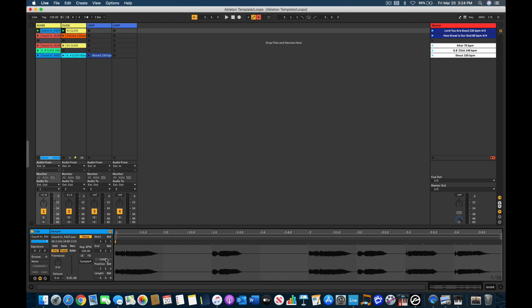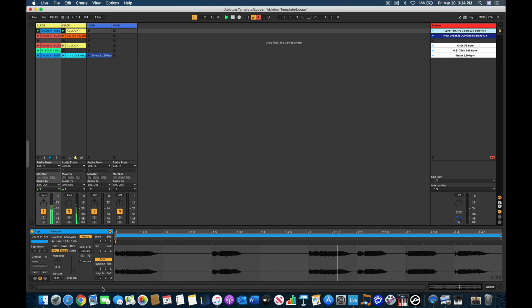But if you can do that, then right here you have the loop section. So this will actually loop, and you'll see that highlight. And now this will loop over and over. Now this is the count in, so we don't want it to loop. So it'll just keep looping. But if you turn that off, it'll stop. This is just counting us in, so obviously we don't want that to continue to loop. Okay, so that's how this section works, and we'll get to a few more things in this section as we move along. So let's get into running some loops and some songs.